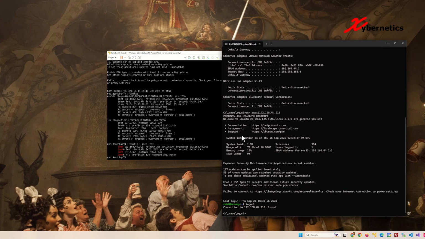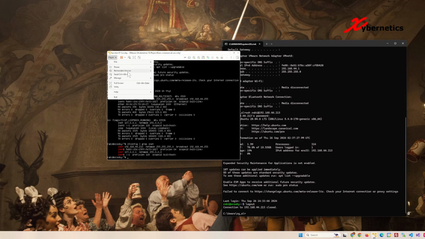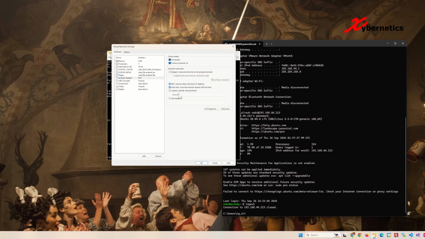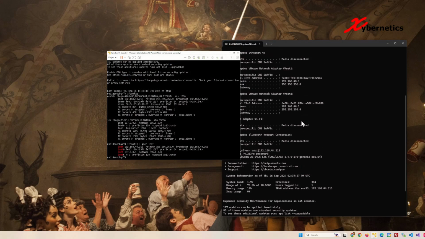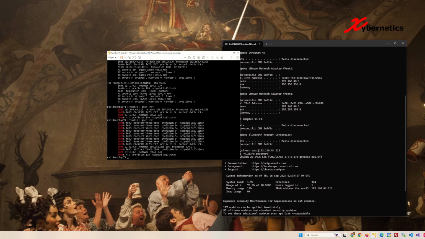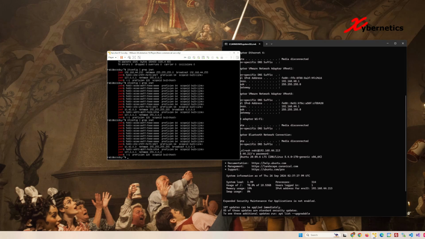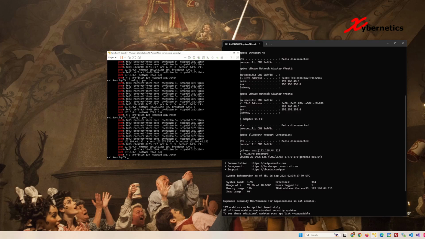Now, another way I said to do it was through the second option of your network adapter. Which one did we select? We selected NAT. Now if you do host-only, you're expecting the IP address to be .48 here. So I'll run the same command in a bit. You can see it's just refreshing here. As you can see, the IP address has been assigned by the local DHCP server. The VM has been assigned 192.168.48.133, which is going through this VMnet1.